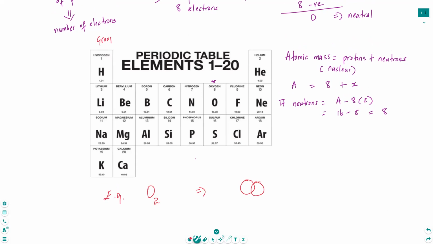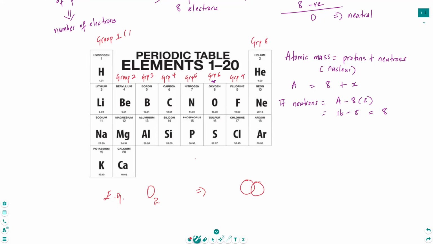So these ones are in group 1, right? This one is in group 2. Well, this is not the real periodic table because they have eliminated the transition elements. This is in group 3, group 4, group 5, group 6, group 7, and group 8. And you are to know the special names for the groups.